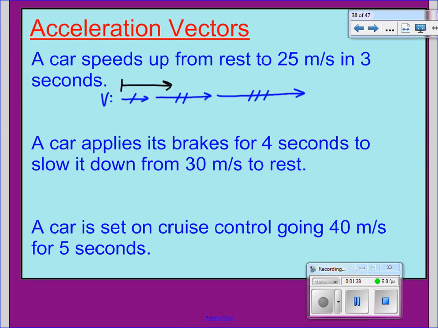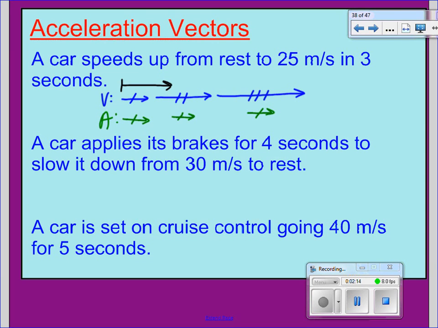My acceleration vectors I'm going to do in green. Remember, acceleration in this unit is always constant, meaning the arrows for acceleration vectors will always remain the same length. The question we have to ask ourselves is, which direction do they point? Are they going to point in the same direction as velocity, or are they going to point in the opposite direction? Remember, when the object is speeding up, the acceleration vectors point in the same direction as velocity. In this case, the object is speeding up, and therefore our acceleration vectors will be the same direction as our velocity vectors. And notice the acceleration lengths are the same.